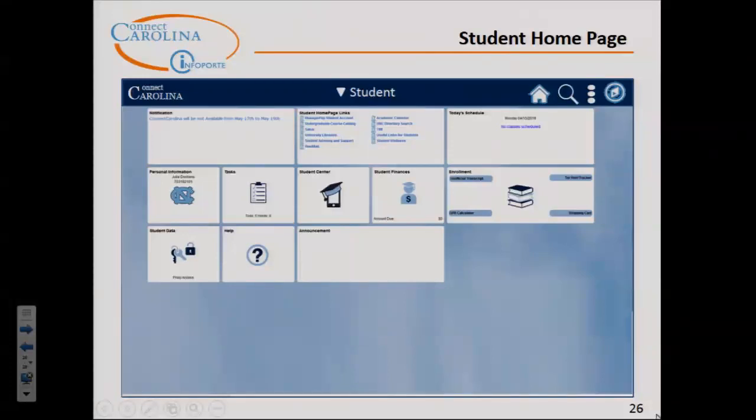And so there's also the Student Center tile that you can see there. All of those will go straight to Student Center, which looks just like it does today for the most part. I'll tell you how it's a little bit different. And they're going to do things exactly like they do today. And so your view, when you're helping students, once you get past these initial login pages, is going to be exactly the same as it is today. And so you're still going to be able to help them just like you do. They're going to be able to do all the things they do today just like they do today.